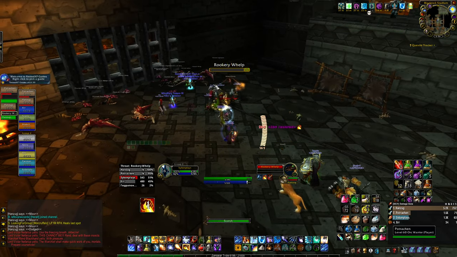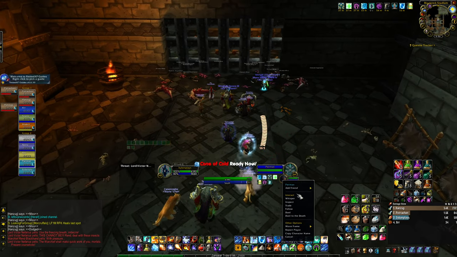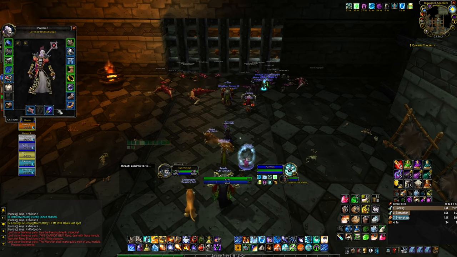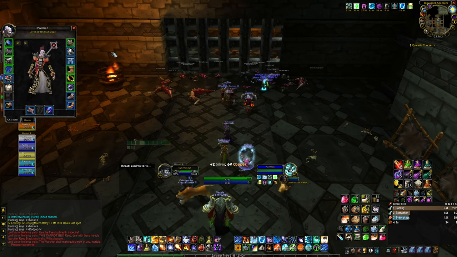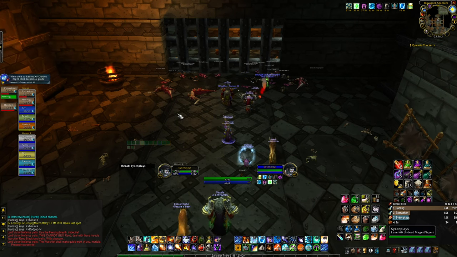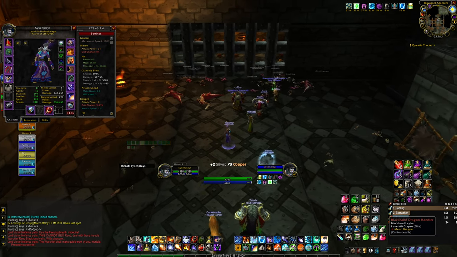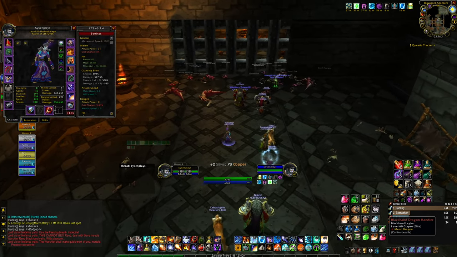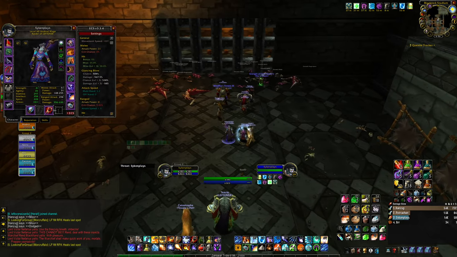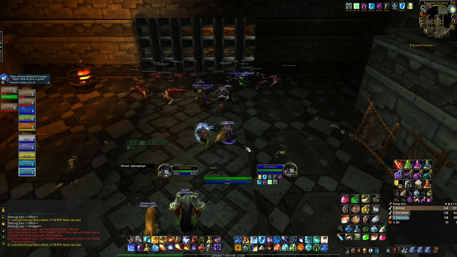Most of the other characters definitely need equipment, they are fresh 60s. For instance, the other mage is completely in greens, just barely hit 60. Needs to definitely work on his stuff. Compared to that, I'm fully epic, Tier 2, and sometimes pretty good off-slot items from BWL, and the top picks from Molten Core. So, yeah, that's a bit of a difference.